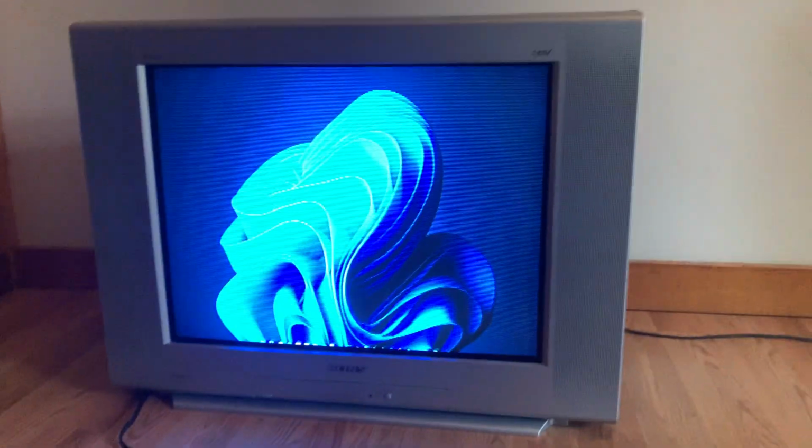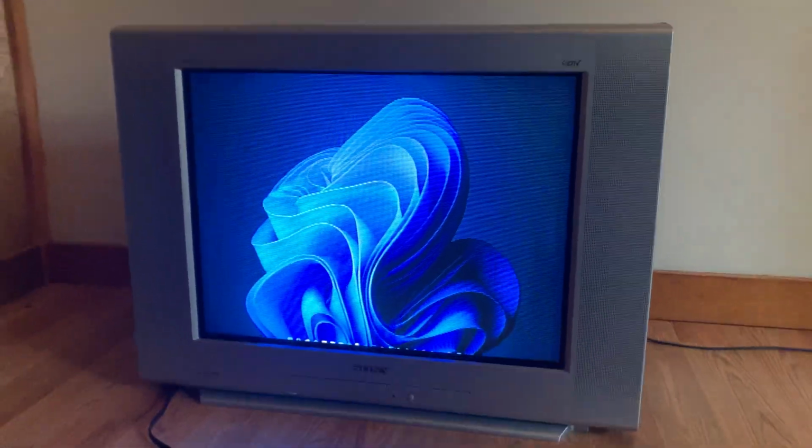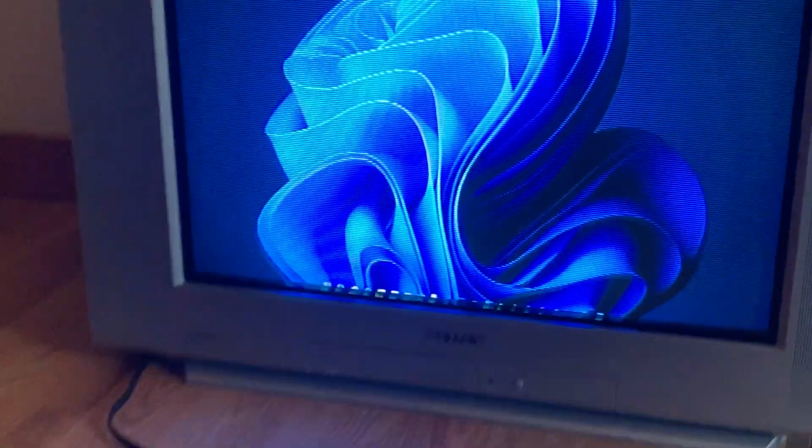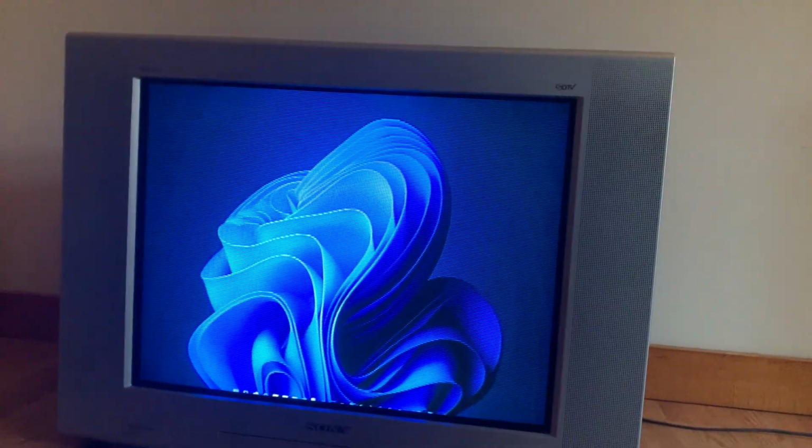Okay, so HDMI. This is a powerful thing. You can take HDMI and do this. This is a computer. This is my computer, actually. I do own this thing. So, taking this computer, and now, if we look up, you can see the reflection already. That's Windows. This is Windows 11 running on a CRT display from probably 20 or so years ago, maybe older. I don't know this model of Trinitron.